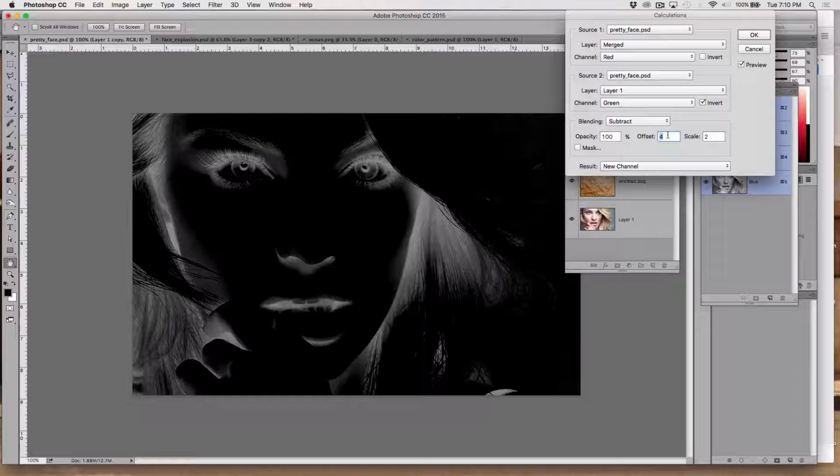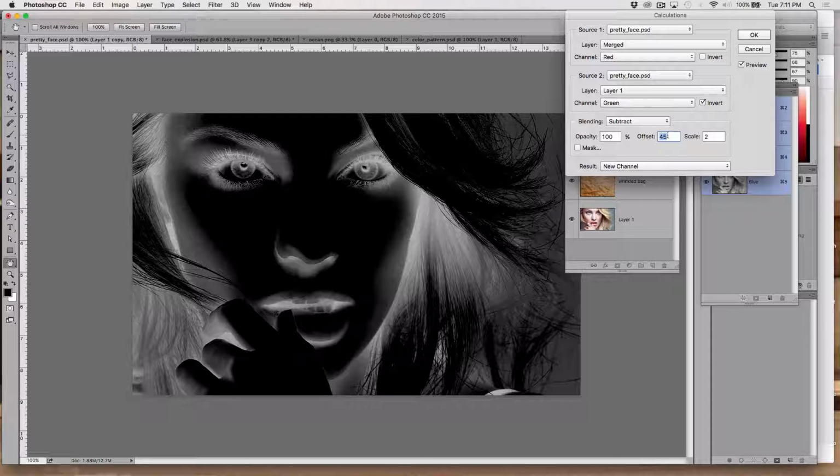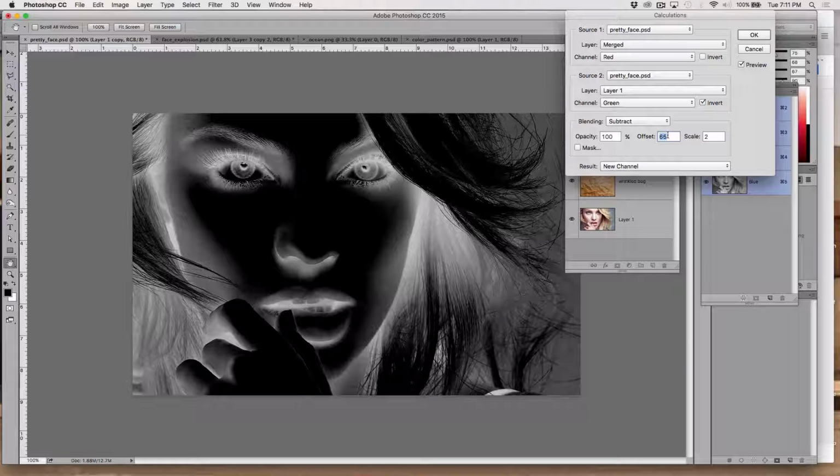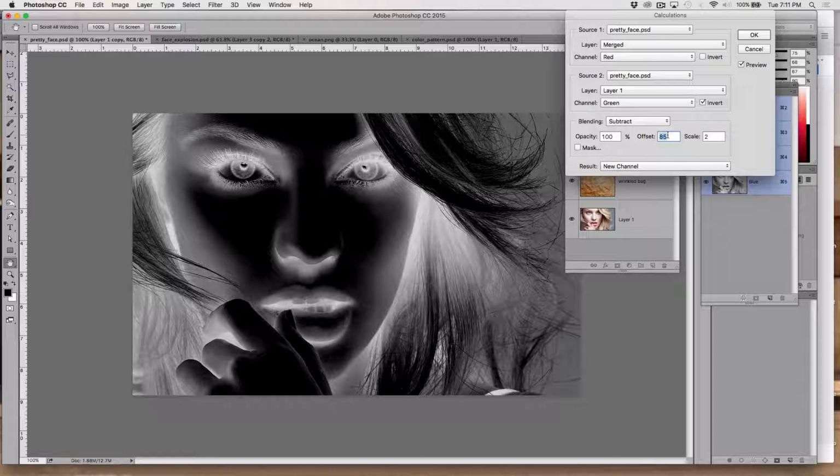You can click in this field and actually use the up arrows on the keyboard, and you can see it's increasing to now 45. If you hold the shift in the up arrow, now I'm really starting to see some excellent detail in the hair, and the features of the face where they're highlighting are really separating out quite clearly from the rest of the face.